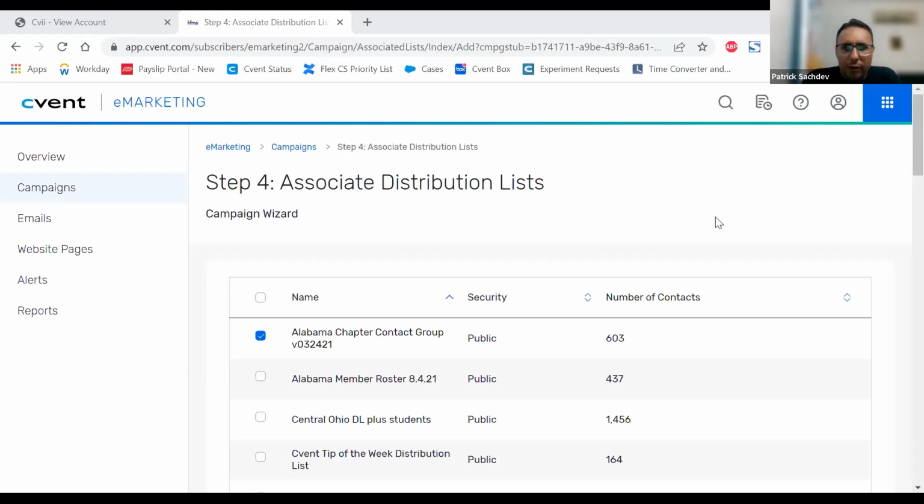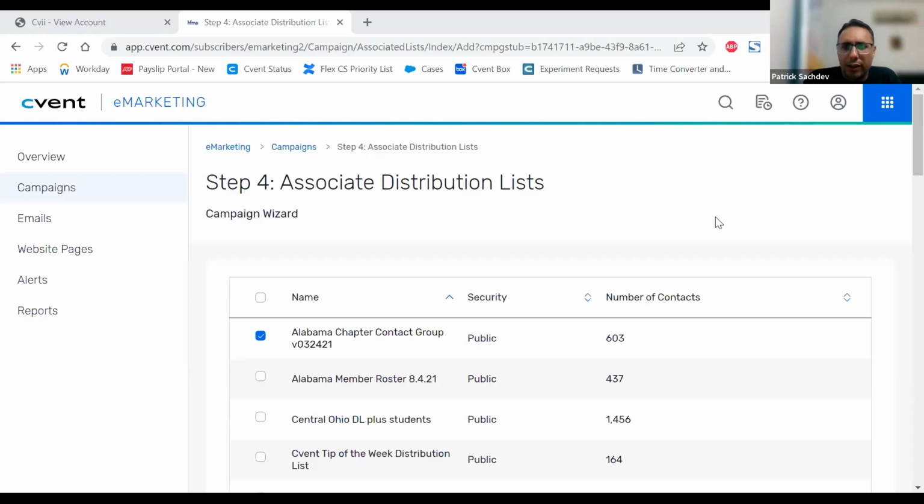With eMarketing, however, you're able to create these campaigns and send out multiple emails for maybe a single event, or a group of events that are similar, which may be happening on different dates throughout the year.